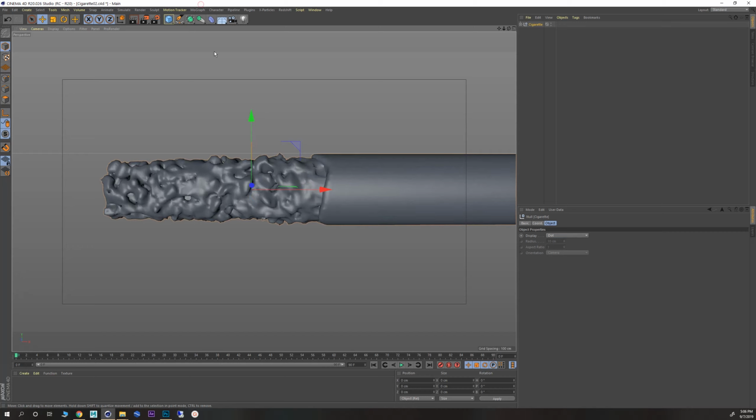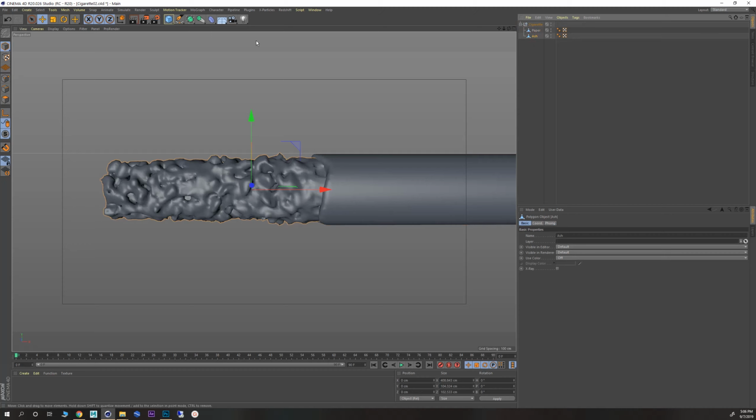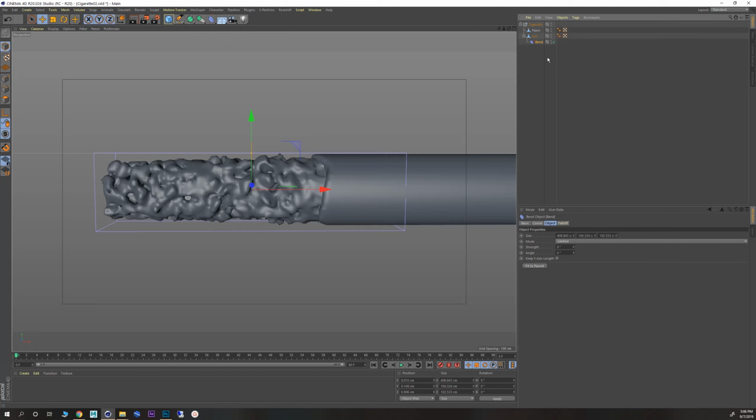Just to make it a bit more realistic, I can add a plane, I can add a bend effector to the ash. I would select the ash, Shift and click on the bend. So you can fit to parent, let's say -20.